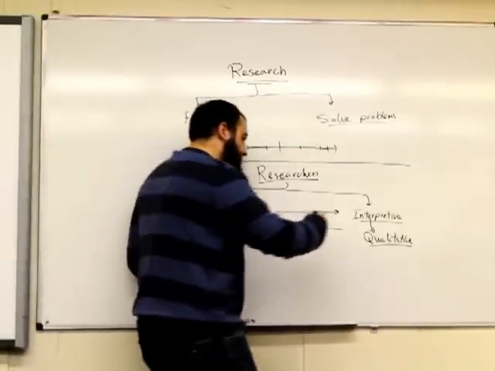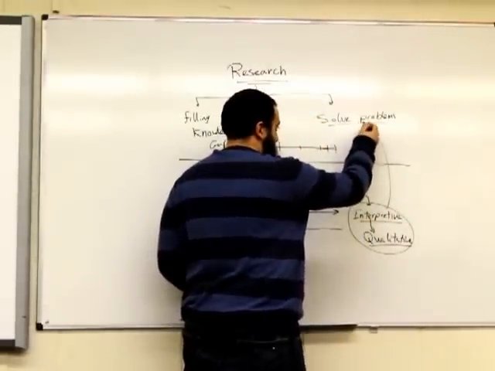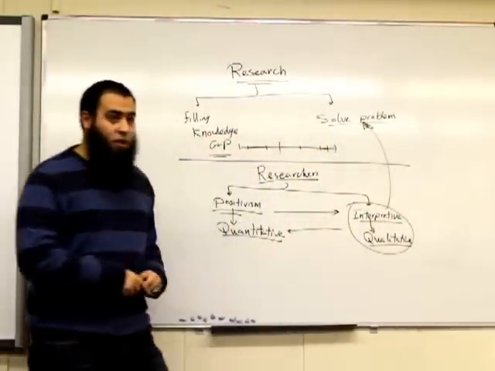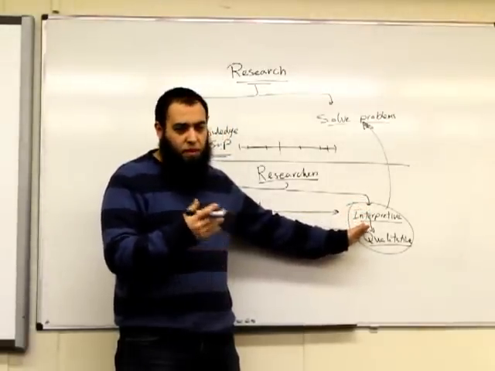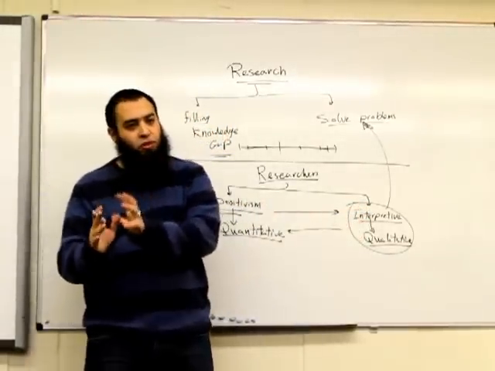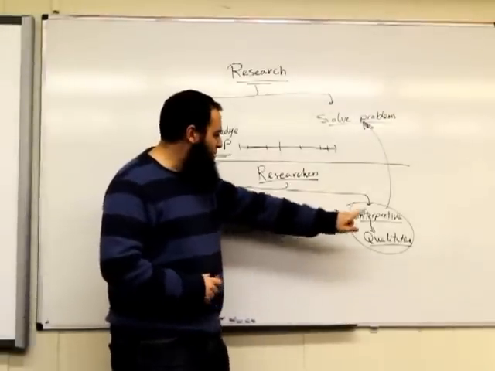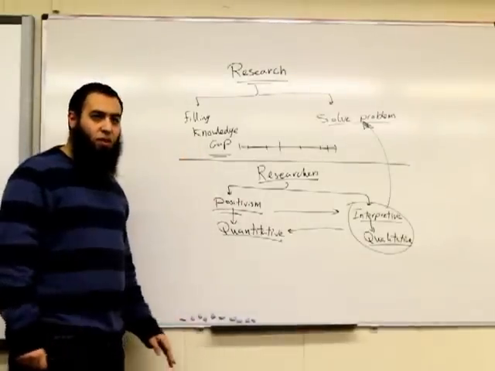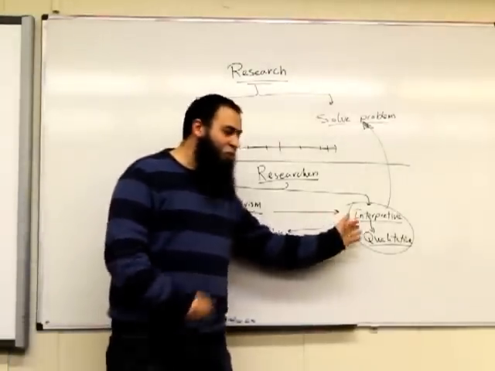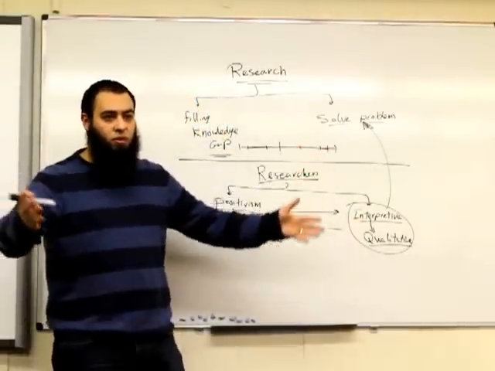Based on that, interpretivists are trying to solve a problem for an organization. You will never see someone interpretive, maybe in human resources management, but in management information systems it's very hard to see someone interpretive thinking about filling a knowledge gap. Why? Because he couldn't interpret all the behavior of all people in the world.